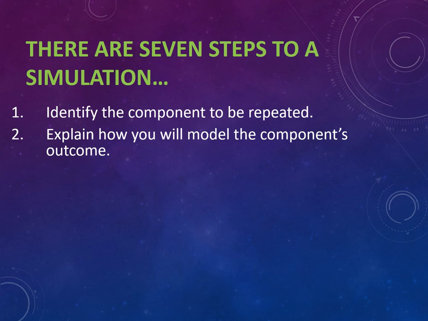Then you model, or you explain how you're going to model the outcome. For example, I'm not actually going to sit here and roll a dice 3 times, because what happens if I drop the dice, if it falls off the desk, if it falls on the floor? It just takes too much time, you go a little crazy. So we're not actually going to do that. We're going to model it, but we have to be very careful with how we model it, because the model has to match what the possible outcomes are.